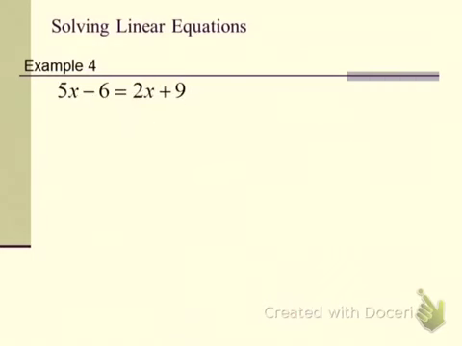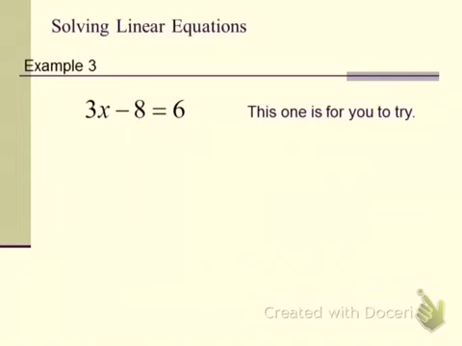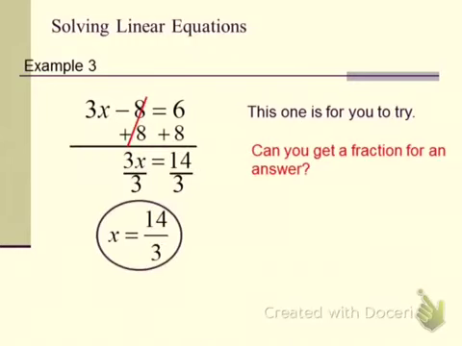What we get to with this next one, maybe you can, maybe you can't solve it by observation, because what comes up in this problem? Fractions come up, right? So when you add 8 to both sides, you get 14, and 14 divided by 3 is not really one of our favorite numbers, but it is a number, and it is the solution.